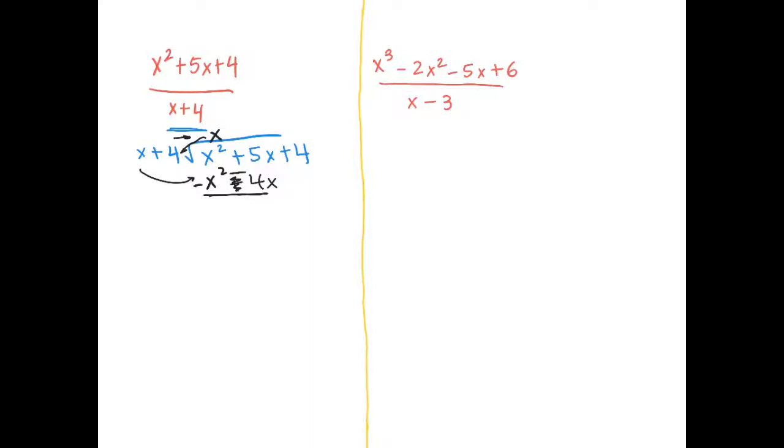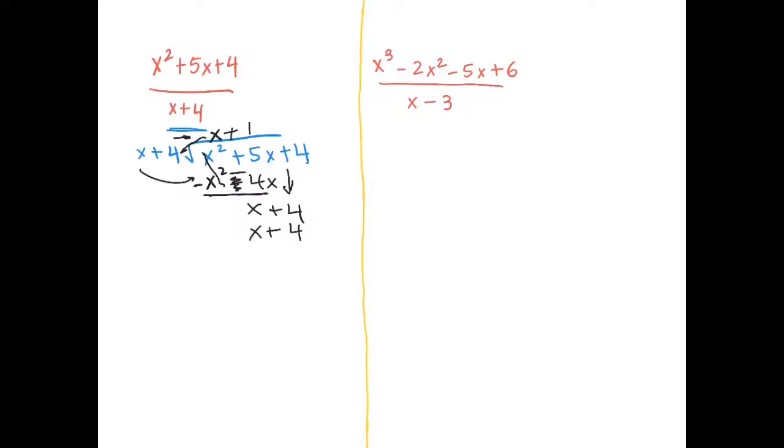Now once we've got this equation, the x squareds will cancel out, and now all we have left is x, because 5x minus 4x is just x. And once we have the x, we bring down that last number, and that'll be x plus 4. And how do we get x plus 4? By multiplying a number times x plus 4. That'll just be 1. So now we just add that to our top. So now x plus 4 times 1 is x plus 4.